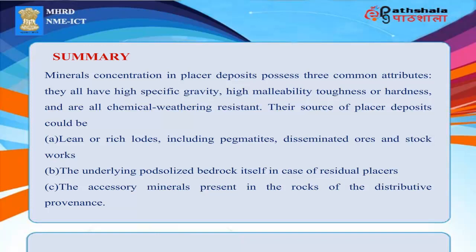Mineral concentrations in placer deposits possess 3 common attributes. They all have high specific gravity, high malleability, toughness or hardness, and are all chemical weathering resistant. Their source of placer deposits could be: A. Lean or rich lodes including pegmatites, disseminated ores and stockworks. B. The underlying podzolized bedrock itself in case of residual placers. C. The accessory minerals present in the rocks of the distributive provenance.